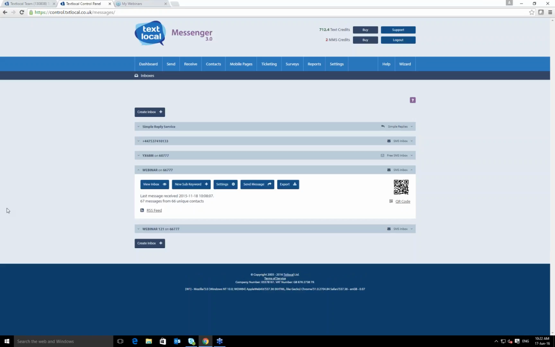The second question we had on the keywords was this option for sub-keywords. So within the platform, you have the ability to create sub-keywords for your business. So if you had your brand in here, say it was the Royal Oak Pub and you had your keyword oak, if you're running a competition perhaps, you could have the sub-keyword win, which is free of charge. You would then get your customers to text oak space win, and any responses to that campaign will go into a separate inbox, helping you to manage the keywords more effectively.